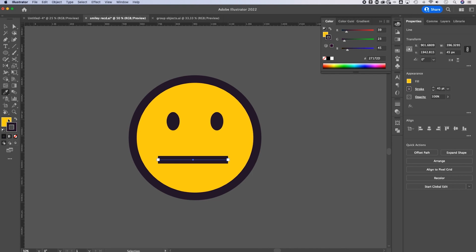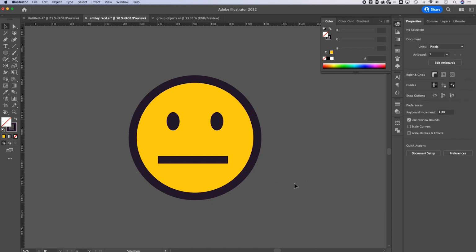And what I want to do is get rid of the fill, but that allowed me to keep the same exact stroke and the stroke color. All those properties are in this line now. So what we can do to get rid of the fill is click on the fill over here, bring it to the front, and then just hit that slash icon right there.